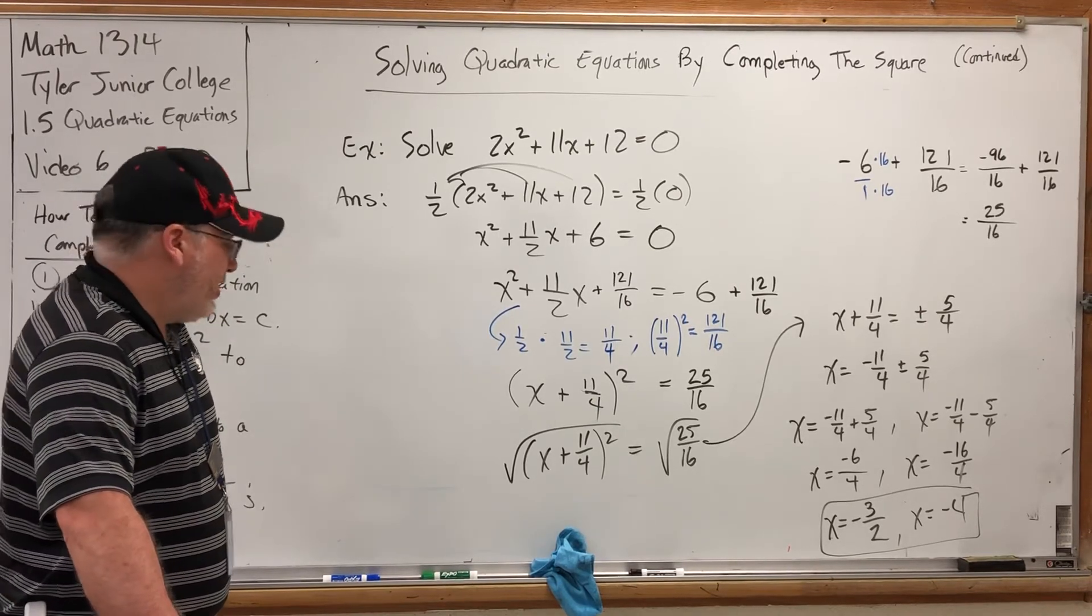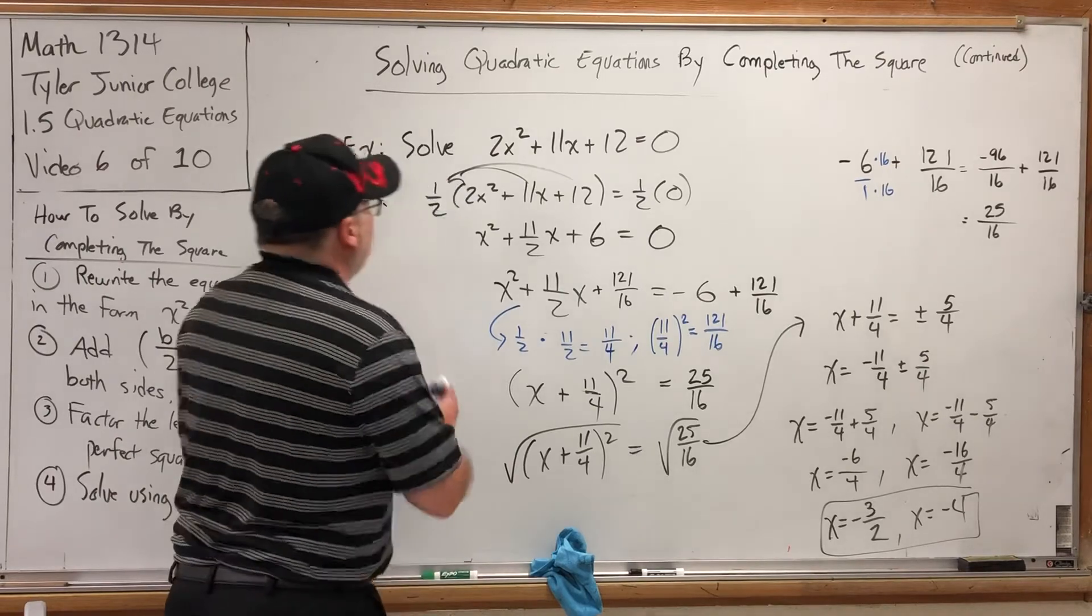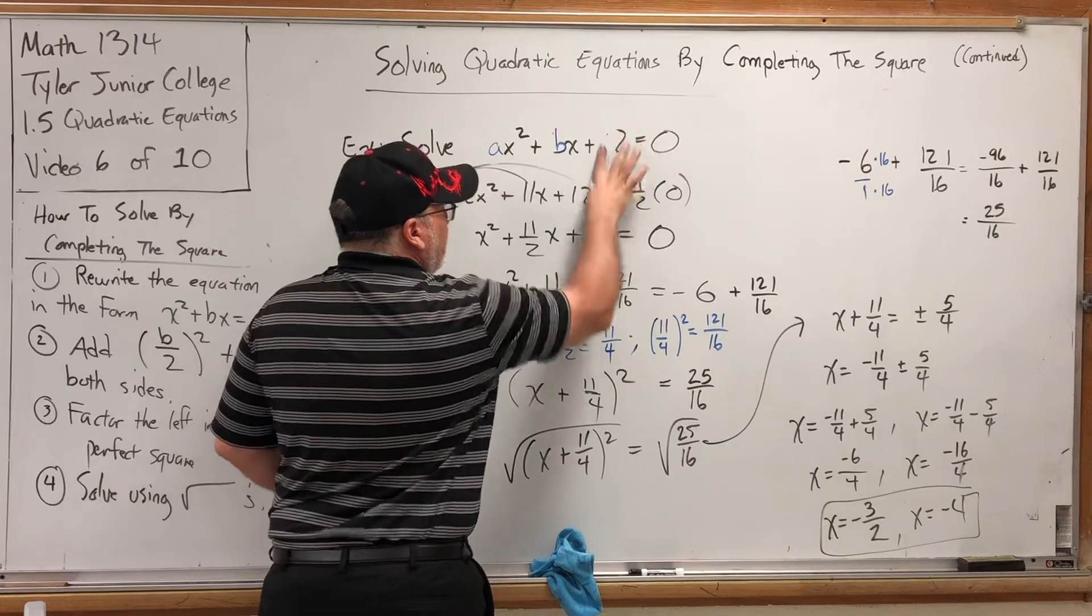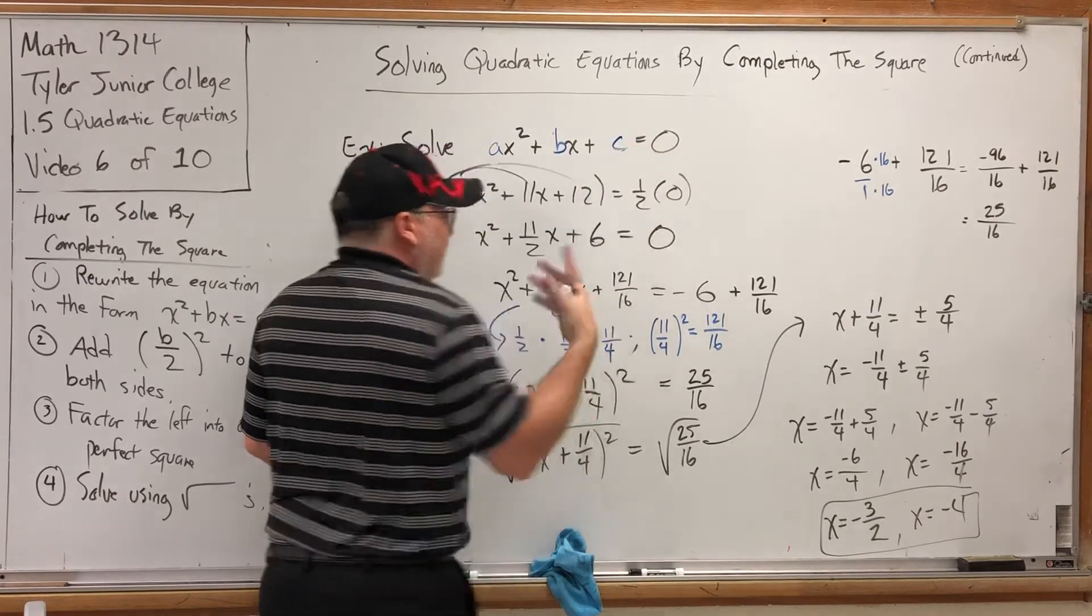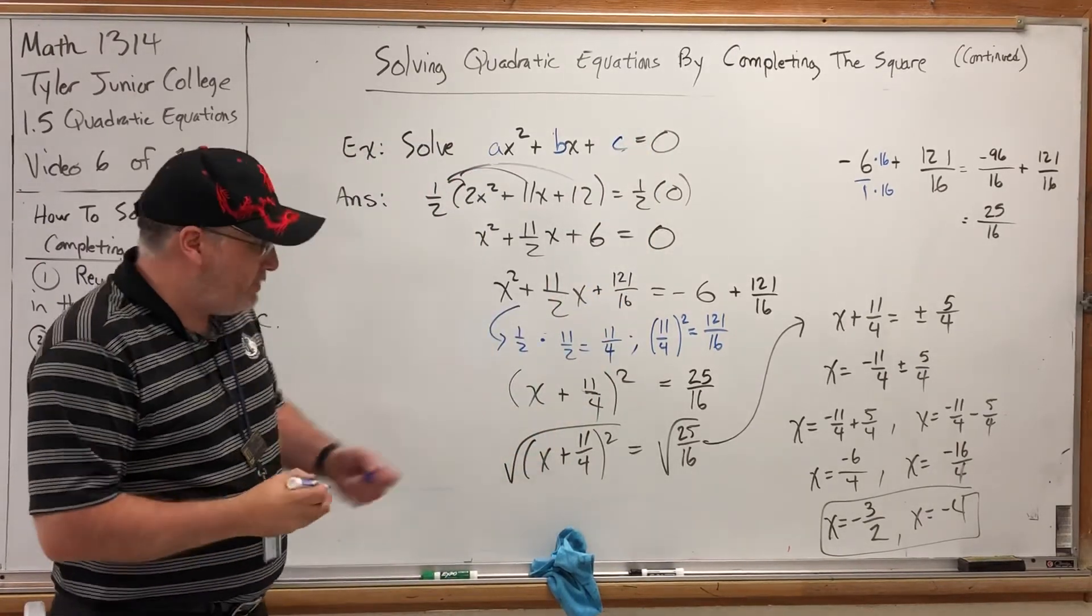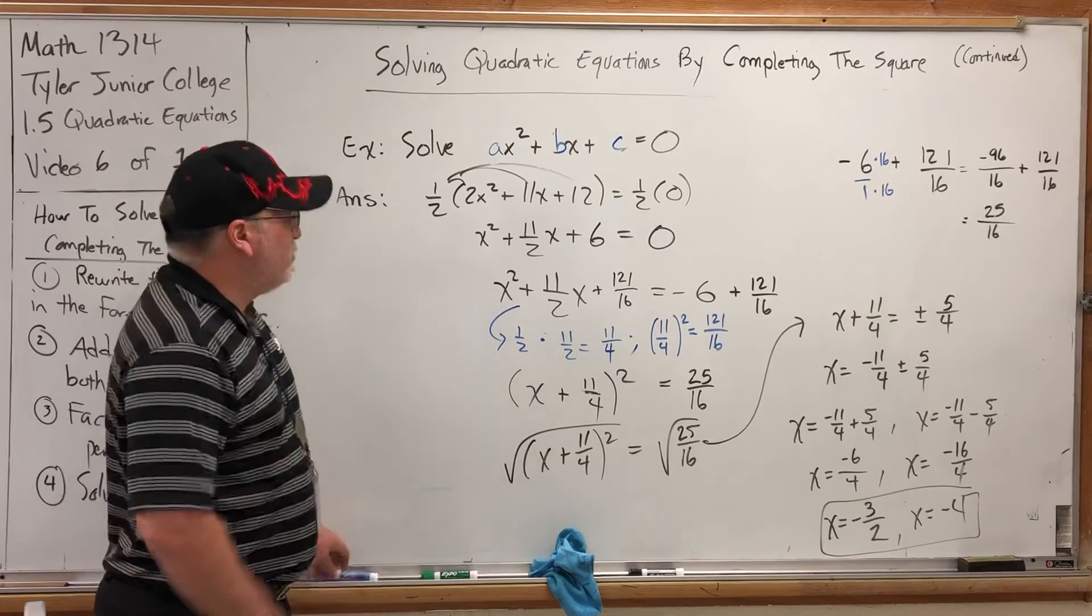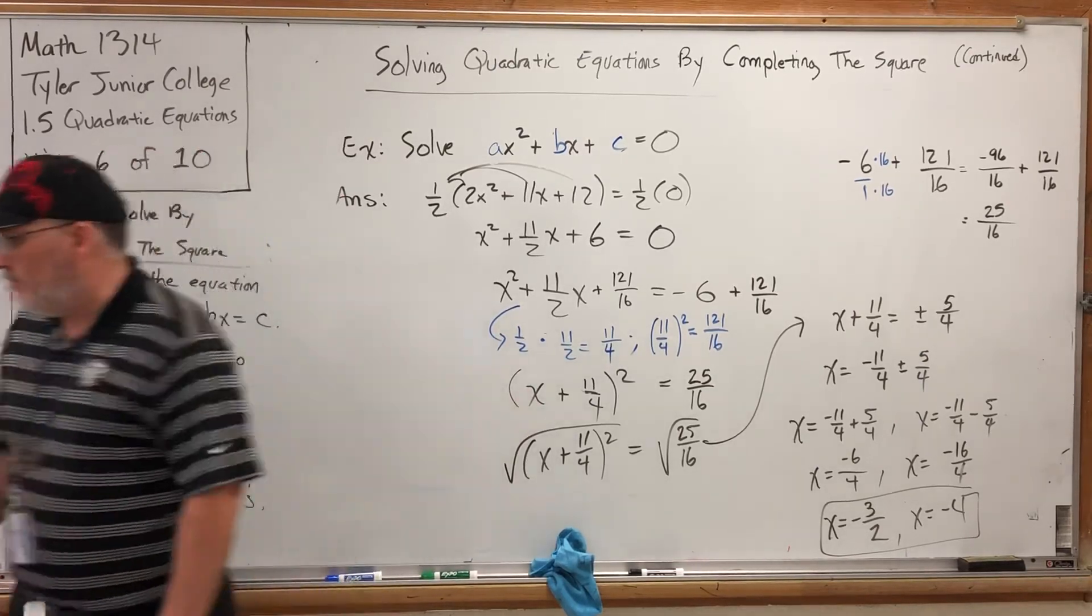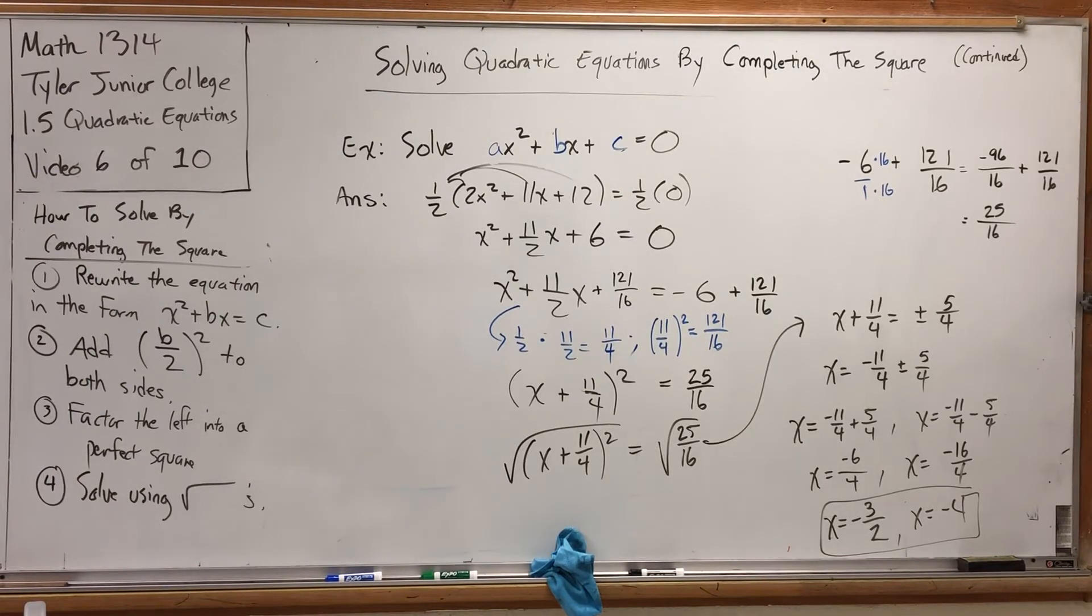In other words, if I have a generic quadratic equation, like ax squared plus bx plus c, is it possible to play this game, get to the end, and say, oh, that's what happens to the a, the b, and the c to give me my answers at the end? Of course there is. So what's the end result? Well, watch the next video. Thank you.